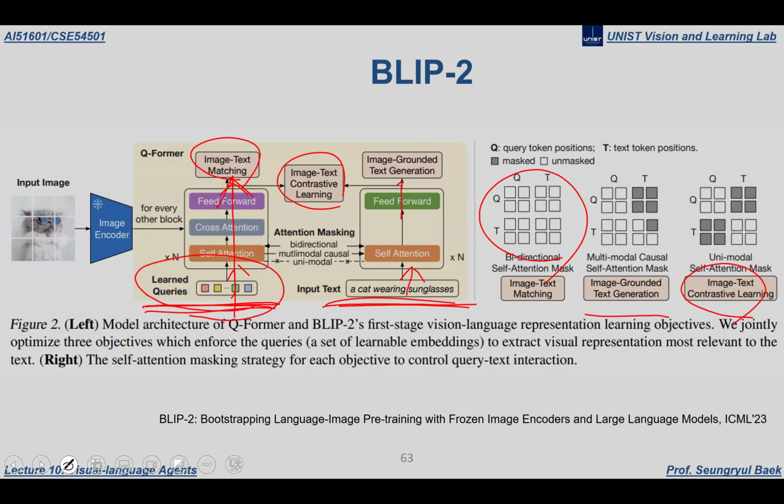And when calculating the output for the text transformer, we have to see only the input text. So when outputting text, only the text parts are attended together, and when outputting the queries, only the vision inputs are attended together. The text is masked and not used for the vision transformer. That kind of thing is encoded in these masks.